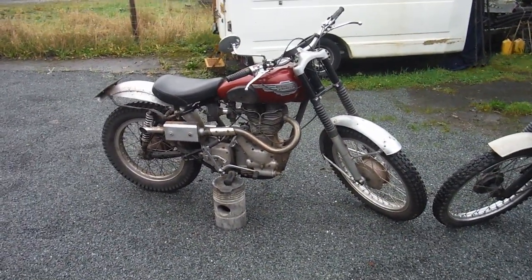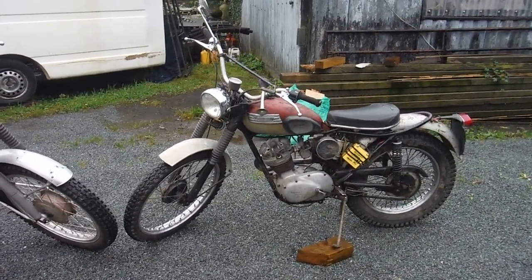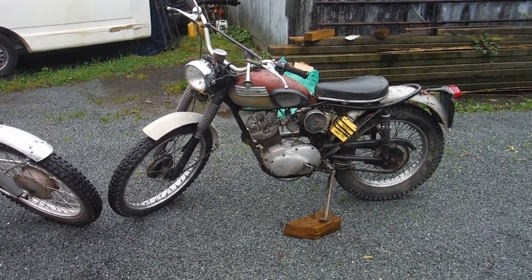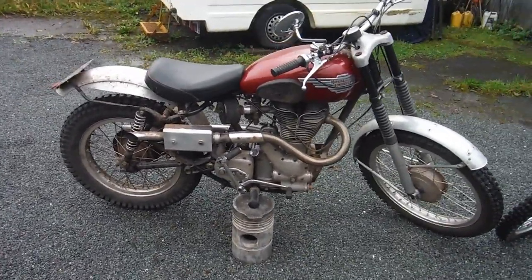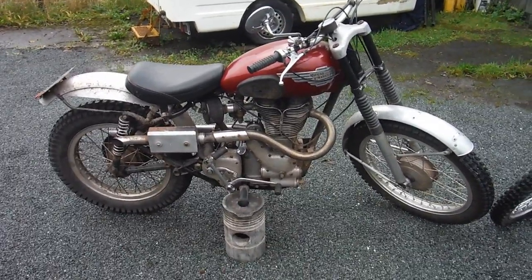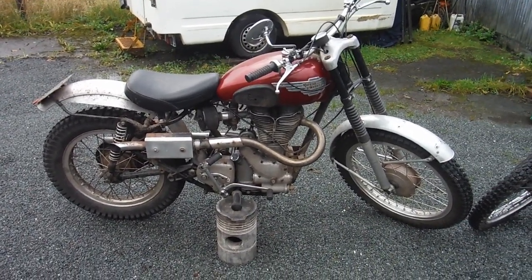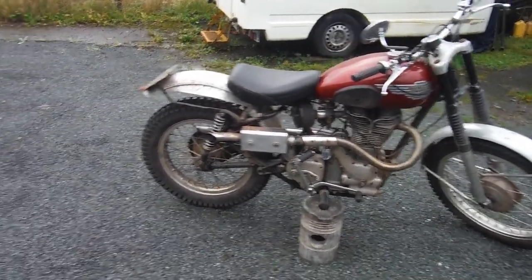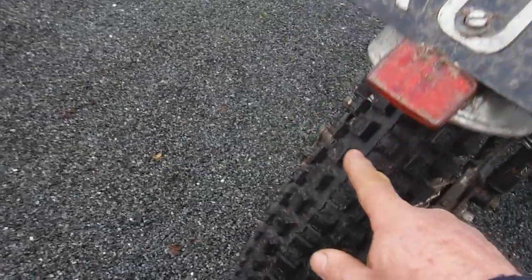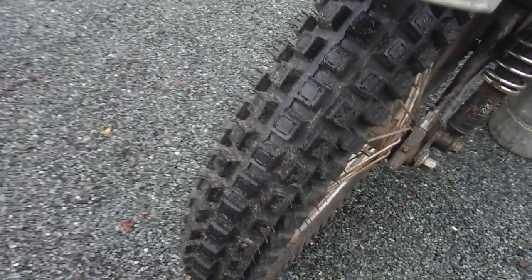That could be down to purely the gearing actually, because first gear on the Trials Cub is a lot lower obviously than first gear on this Royal Enfield, which is largely standard road going gearing. But the Royal Enfield has got heaps and heaps of torque, and it can pull so hard it actually started ripping the knobbles out the centre line of the previous tyre that I had on this one, and I'm going to be keeping an eye on this tyre and see how it goes as well.